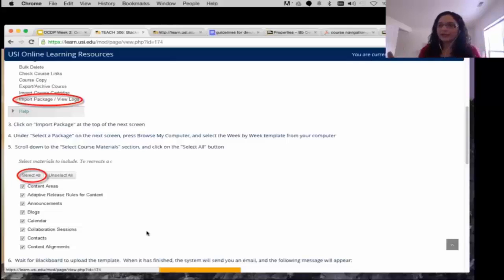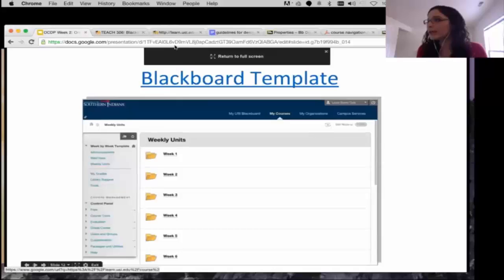Just remember that by the end of it, since every time you copy a course to another course, it's like copying over, you have to delete some tabs. The instructions are there, but just remember not to forget that step of deleting the tabs. If this template has tools, and the Blackboard shell that you have has a tab that says tools, it will be there twice. So you have to go and delete one of those. Just have that in mind.